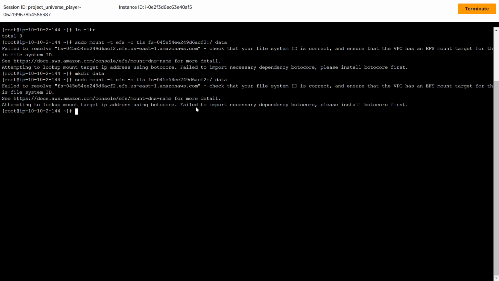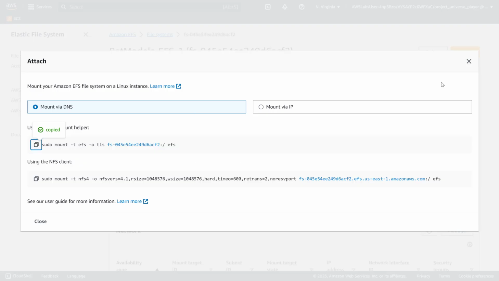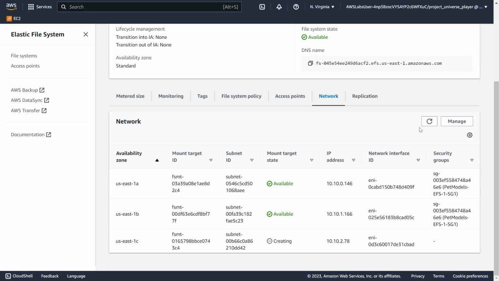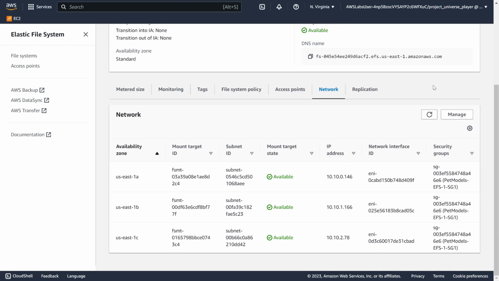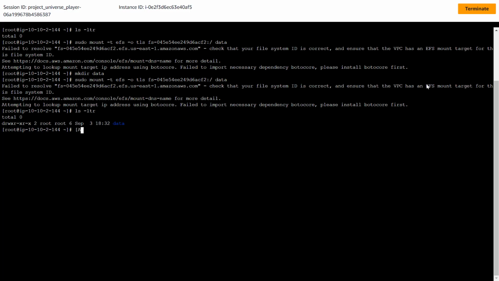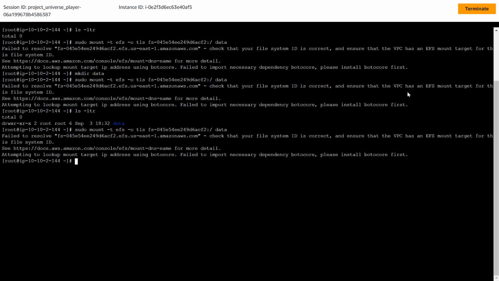Check that your file system ID is correct and ensure that the VPC has a... Oh, I think it is not yet created, guys. Let's go back. I don't know how long it is going to take. Okay, now it is available. Go back. Okay, now I don't get to test this. That's fine. Still nothing.